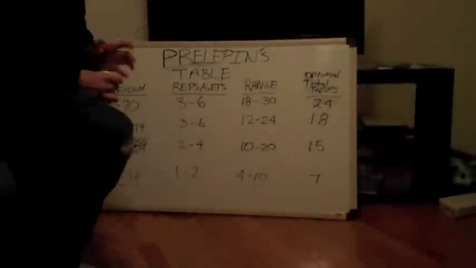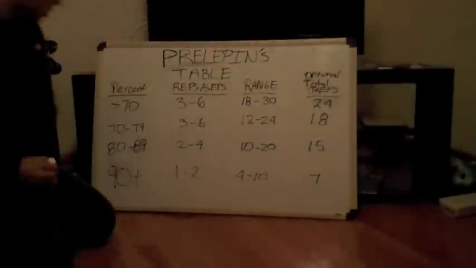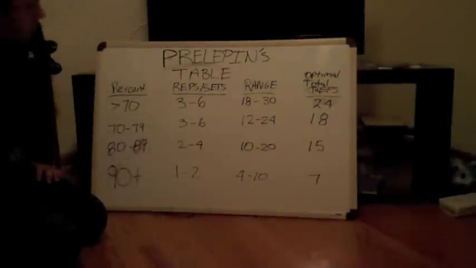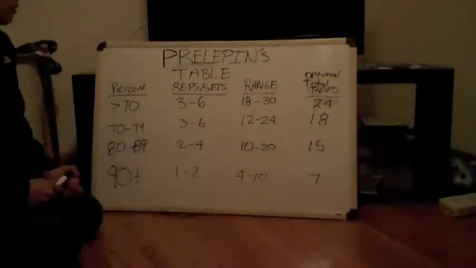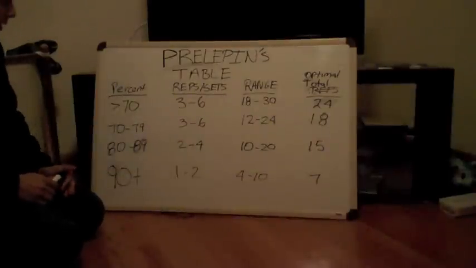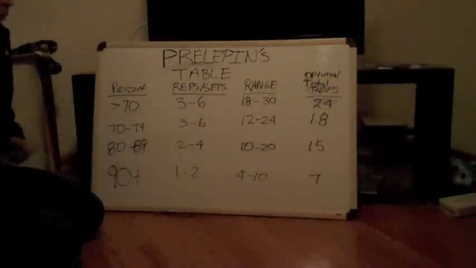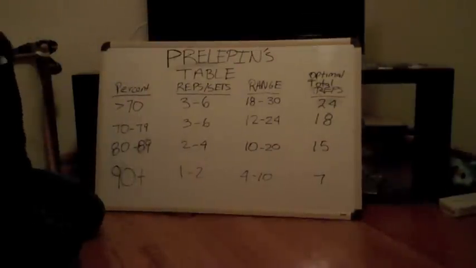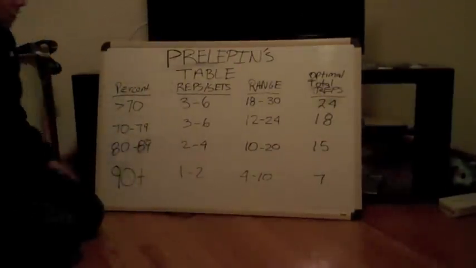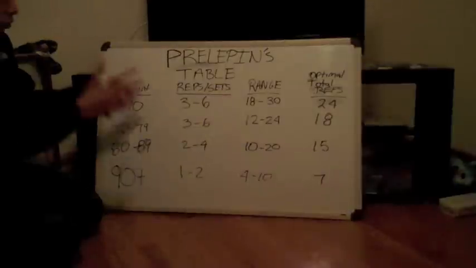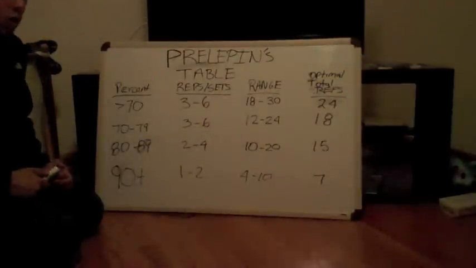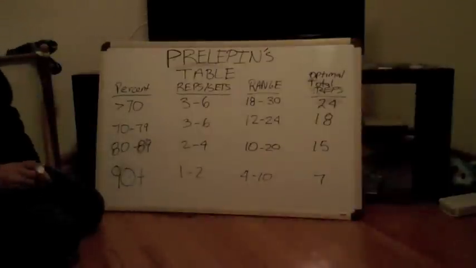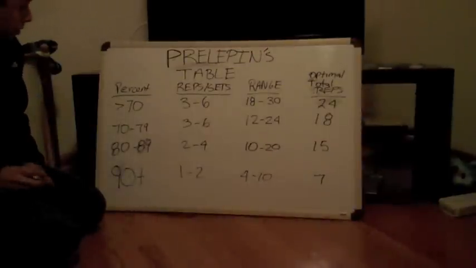So first off, excuse me if I butcher the name. This is better known as Prelepin's table, from the Soviet Union's very own Alexander Prelepin. If you are wondering what his achievements are, he was responsible for the Soviet Union Olympic weightlifting team, which I believe, just due to his table alone, took home 27 Olympic lifting records, if I can remember correctly.